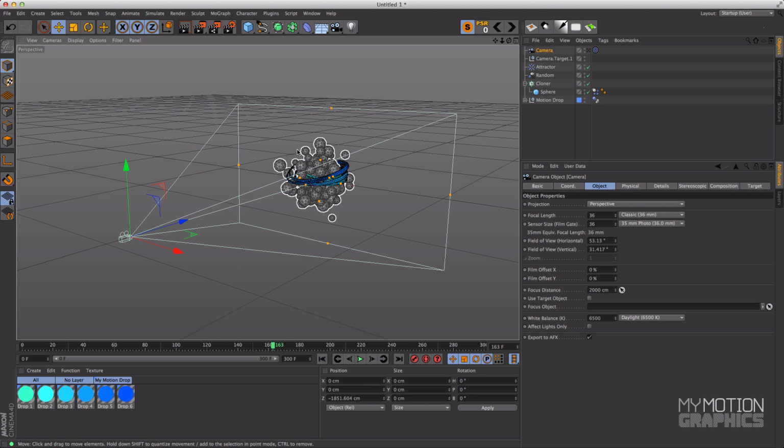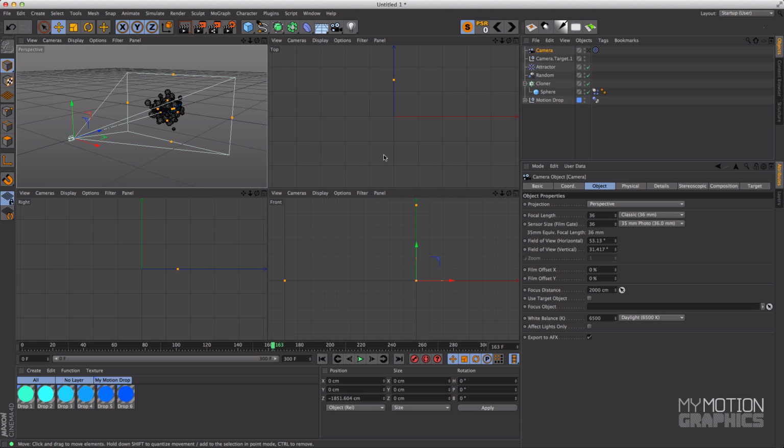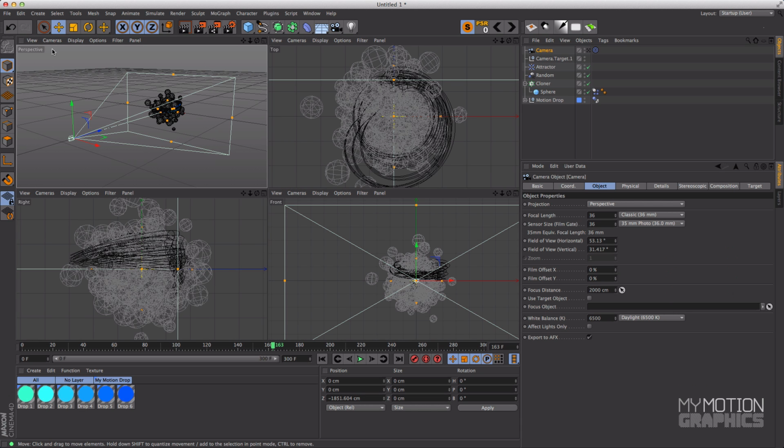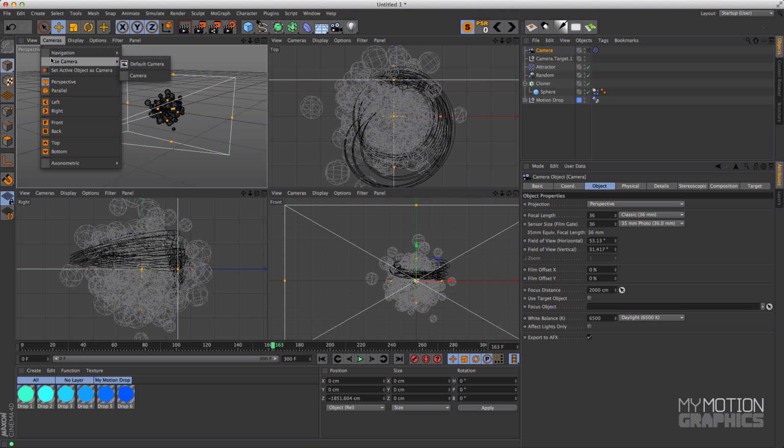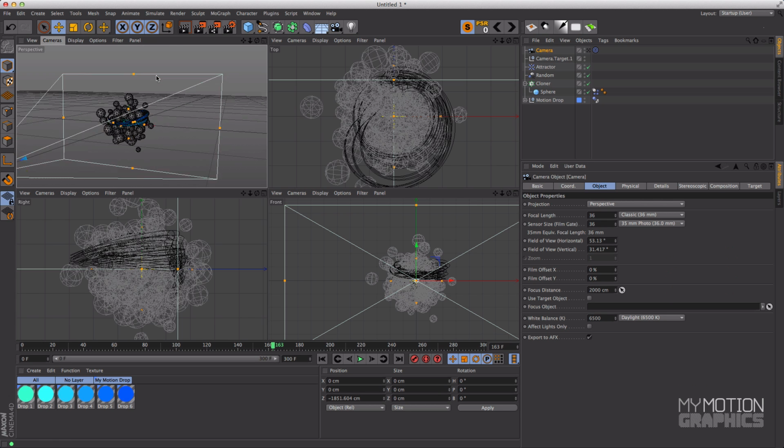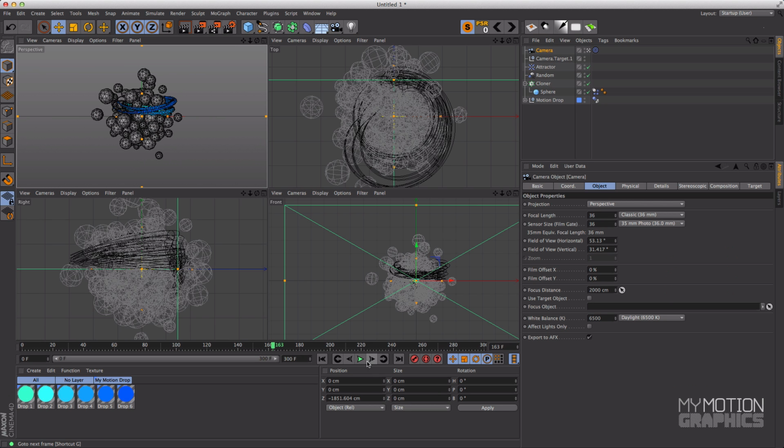Alright, now middle mouse button, so we have the four views, and let's make our top left view our camera, so what the camera is actually seeing. And this looks fine enough.